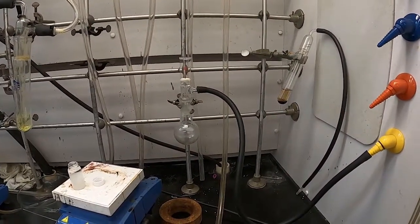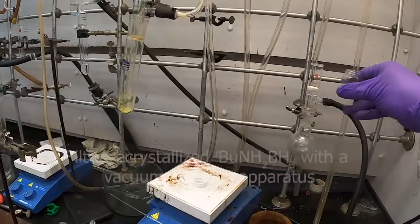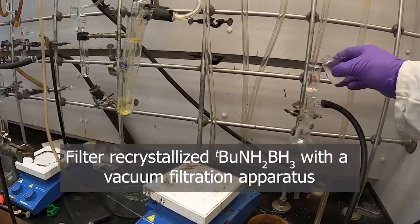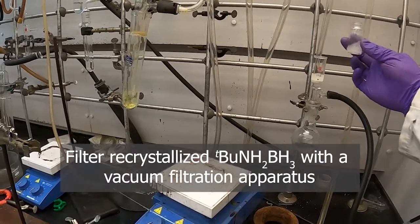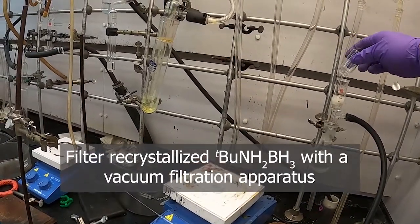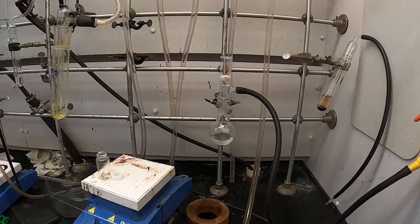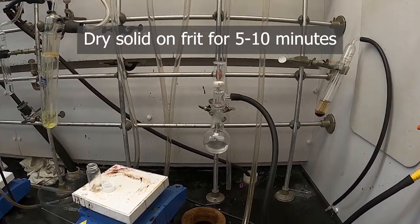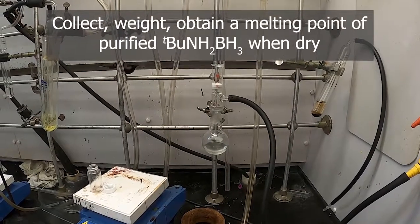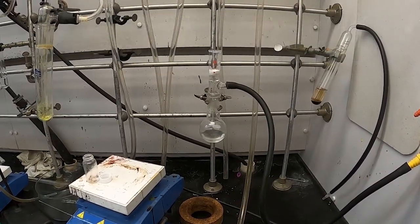Alright, so we're set up for filtration now. So let's pull our vacuum here. We'll take our vial of compound. Try to slosh it off the sides of the vial here. Alright, we'll dry that on the filter for a little while. After you dried it on the filter, you would collect it and weigh it, and you'd also want to get a melting point. But I'll be showing you the decomposition reaction next.